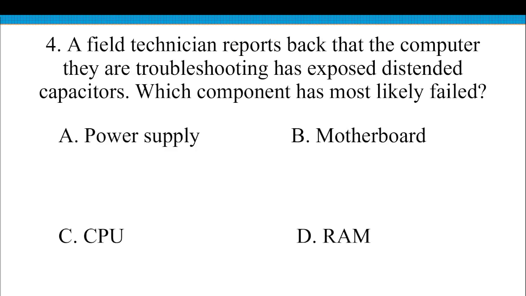Question number 4. A field technician reports back that the computer they're troubleshooting has exposed distended capacitors. Which component has most likely failed? A. Power supply. B. Motherboard. C. CPU. D. RAM. The key word here is distended capacitors. So what component has distended capacitors? Always remember to cross off those that you think don't fit in the answers.